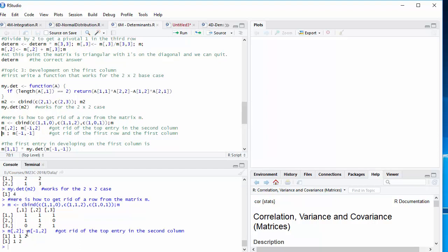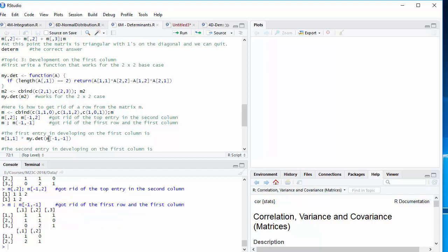So I started with the vector 1, 1, 2, got rid of the first 1, was left with 1, 2. I was just delighted to discover, I didn't know this about R before, that if I ask for M minus 1, comma minus 1, I get the matrix M with the first row removed and the first column removed. That's exactly what I want for developing on the first column.